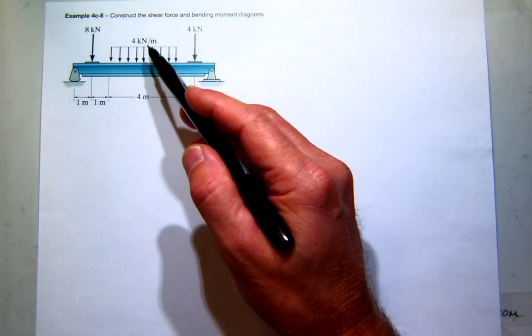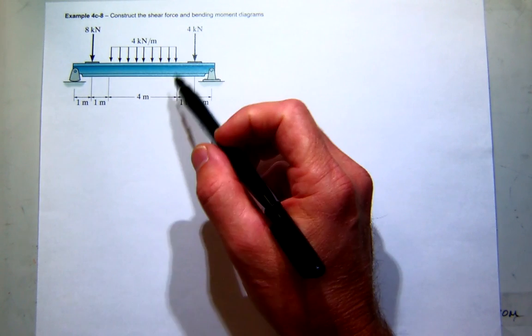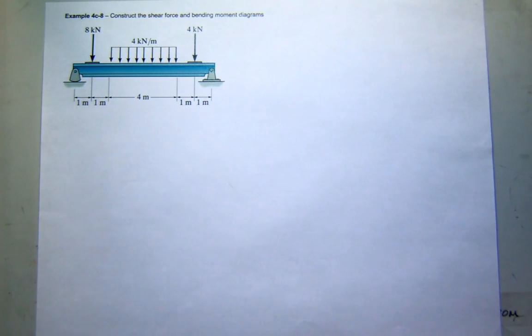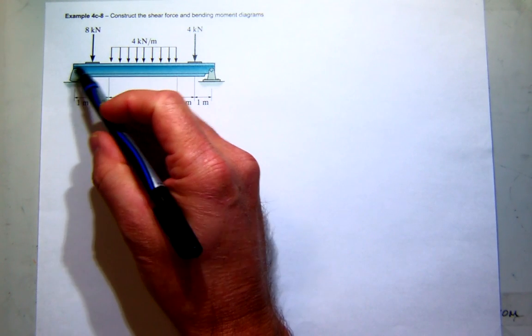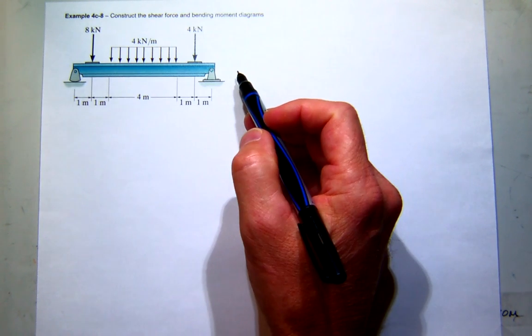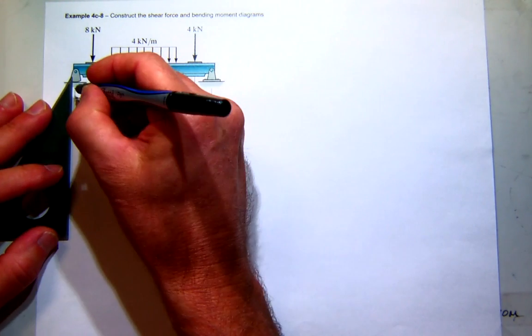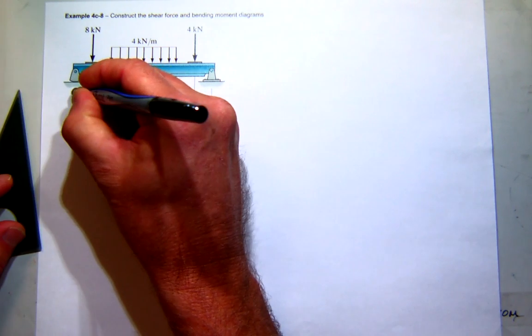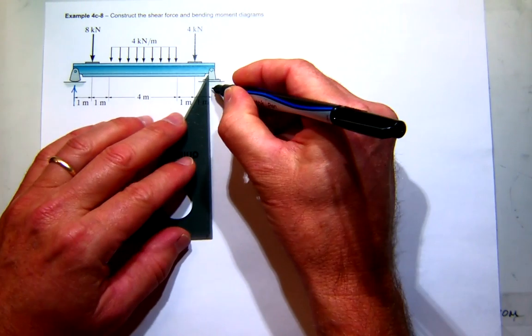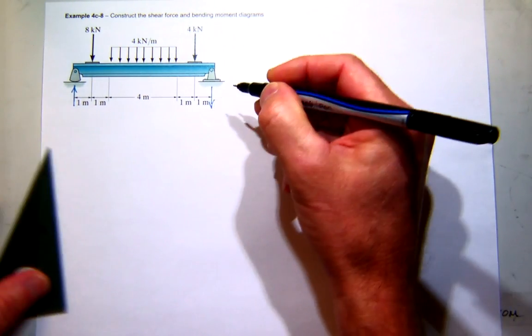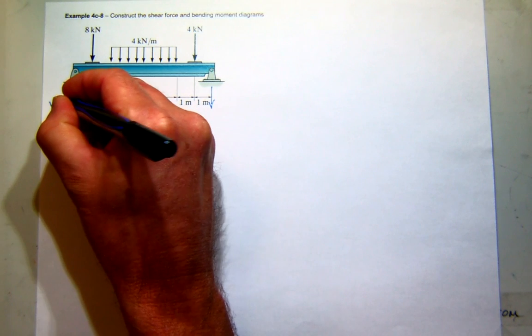Okay, so here's a problem again. We're going to draw the shear force and bending moment diagram for this structure. We'll start by seeing if we can find out the shear force and bending moment at each end, so we'll have kind of bounds for our equation. I won't redraw the diagram, but I will assume at these reactions that I have a positive shear.